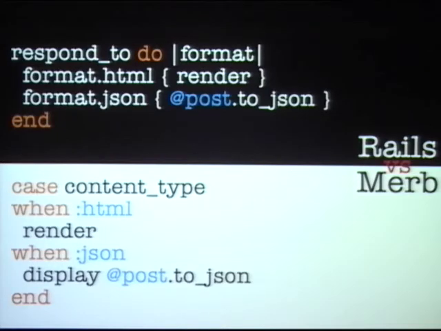There's an interesting little thing that happens with this, because there are two blocks there for JSON. You have respond to, and then there's the format JSON block. Having this specific API is really slow, because creating a proc and then calling it involves a lot of method invocation, and that's just slow in Ruby generally. So I did some really quick benchmarks, and don't take this as gold, but when you have this mocked out to do nothing and you use the same idioms, respond to is about 10 times slower than the regular case, even when you include the functionality that goes in with the provides.